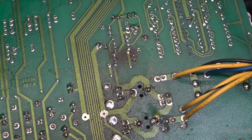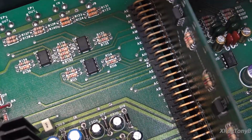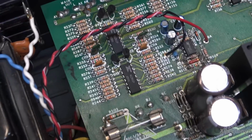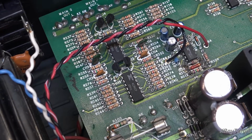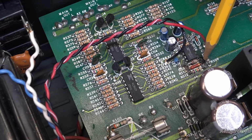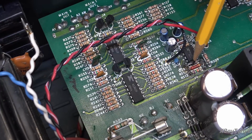And if we flip this over, and let me see if I can do this without moving the camera. We'll see where we are. It is actually right here that we're looking at. And let's see if I can get you moved over. And you can see it's right in here. And this is a 10-volt Zener diode and a resistor. And if I recall correctly, I think these components were burned up.